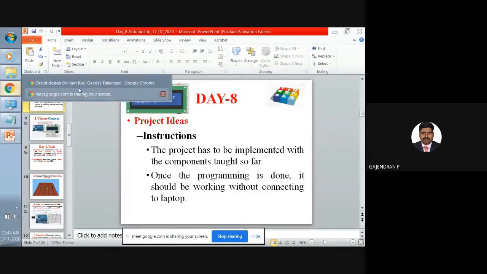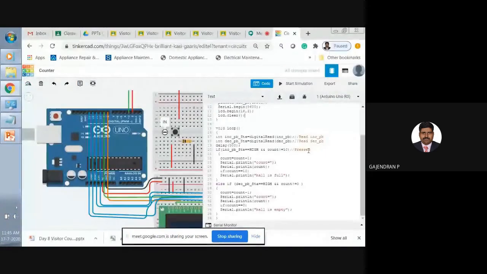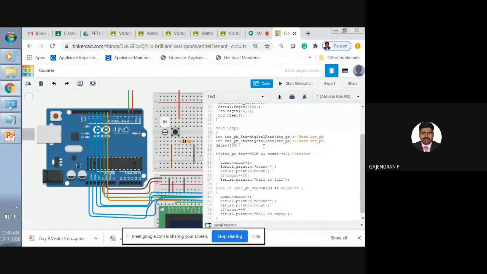That will appear by default. So after this command, immediately I am going to give the address as well as print the statement. How can I print the statement on the LCD display? Can you type it in the chat box? lcd.print, very good.